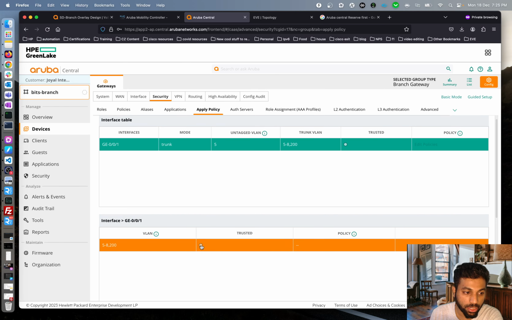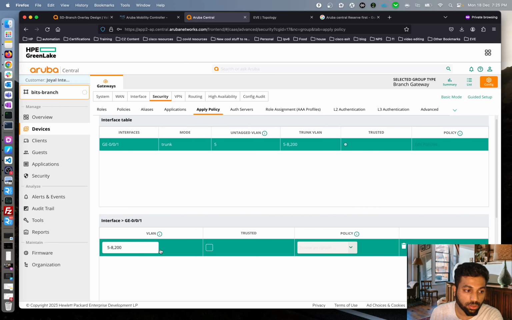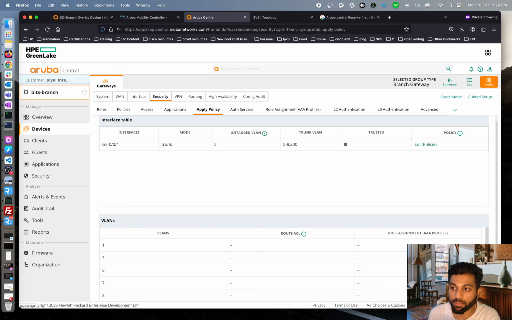So what we'll do is make it trusted for now. We'll say that on this particular port, we want all the traffic from these VLANs to be trusted. So I'm going to click on trusted here, and hit the save settings. We'll actually make this untrusted later when we do certain labs, but for now we're going to generate some ping traffic. So I want all my VLANs to be trusted so that we don't do 802.1X type of authentication on these VLANs. That's why I have moved it to trusted.